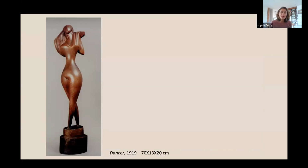So The Dancer, it's such a beautiful sculpture that has a lot of movement to it. If we look at it, we can see that, of course, it's made out of wood, and it's very polished wood, so it's even a bit shiny. But she plays on the movement in two different ways. First of all, on the base of the sculpture, the woman is standing on her tippy toes, right? And the legs are crossed. And then her hands on the top are crossed in the other direction. So there's some sort of rotation happening within the figure itself.